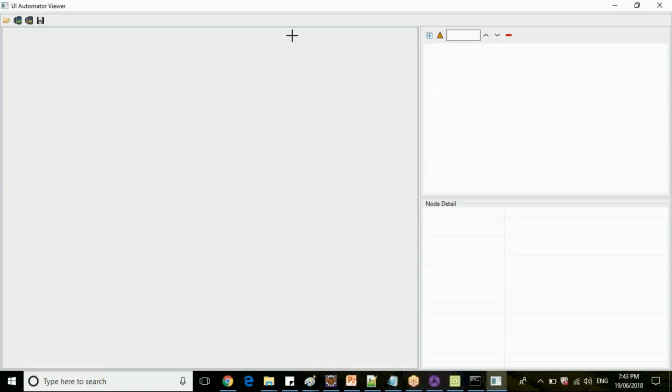Now you have some options here to take a screenshot of your device. Let's say I'm taking a screenshot of my device which is connected.